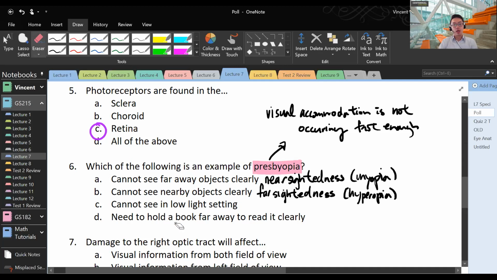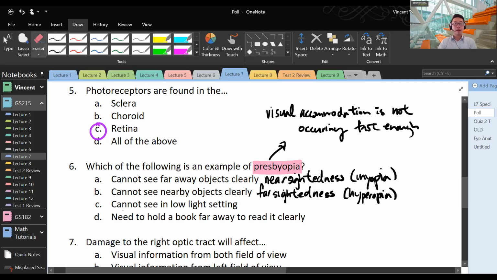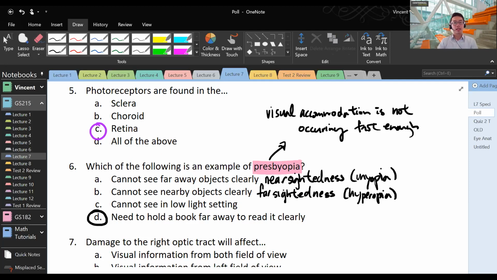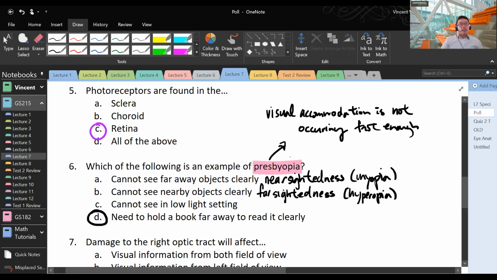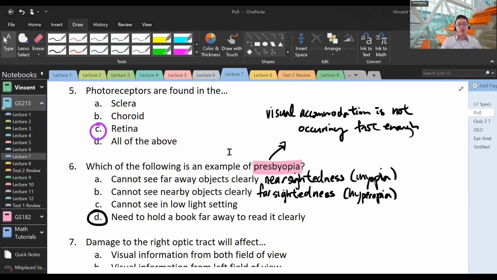People either get reading glasses, right, or if you're holding it this close, oh, you cannot see my book because I'm using a virtual background, but if you hold the book too close, you cannot see. You have to move it farther away, right? You might have seen older people do that, and that is the answer. That is an example of presbyopia. Does that make sense? Any question about presbyopia and what it is and how to fix it? Remember, to fix this, you need reading glasses.